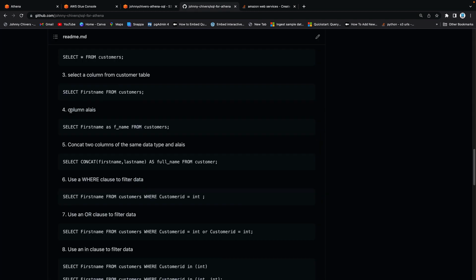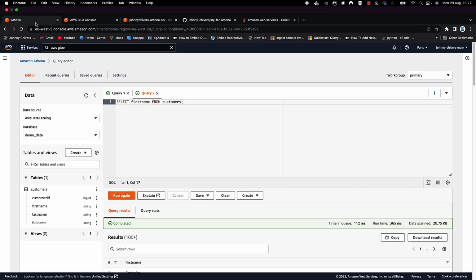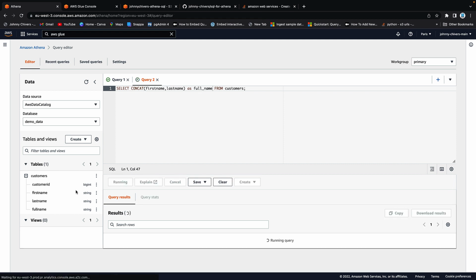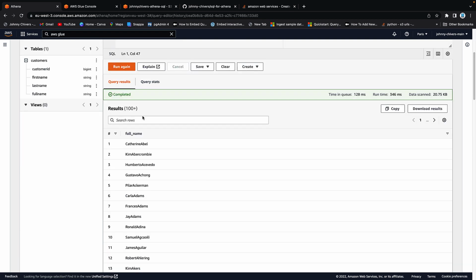We do. Okay, now we want to concatenate two columns, where we add two columns together and give them an alias. So back onto Athena, and the first name is sitting there. We want to put in front of that CONCAT. So that's the concatenate or add two fields together function. Then we want a comma, and then we want to put in last name, and then we'll put in AS full_name. So we're concatenating the two columns together, and we're calling it full_name. Again, it's not creating any columns. This is just for the result set.